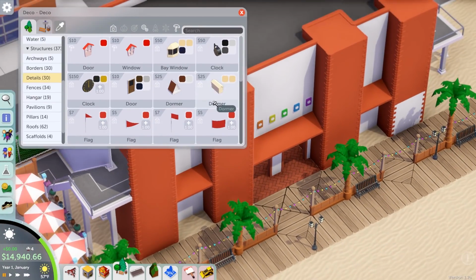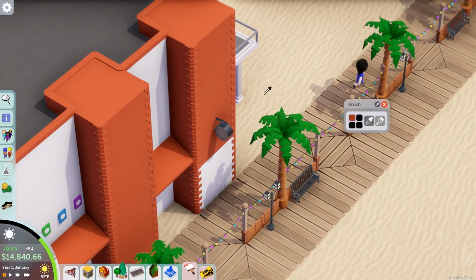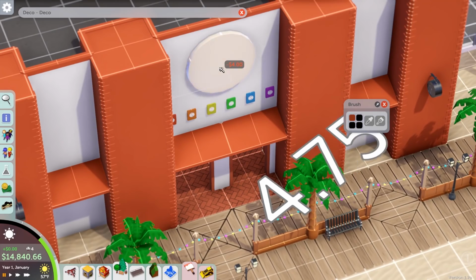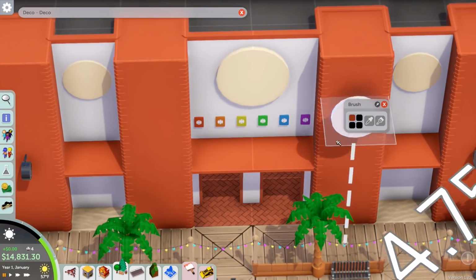I'm looking through the detail pieces here, trying to find something to put on here because there's just no detail on the front. I like using clocks. I only just realized last night, the clocks reflect the real life time on your computer. So the clocks right now, I don't know what they say. I can't see them close enough in Adobe Premiere while I'm recording over the video.